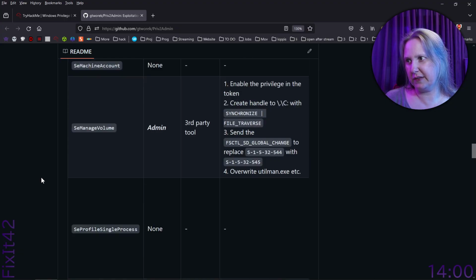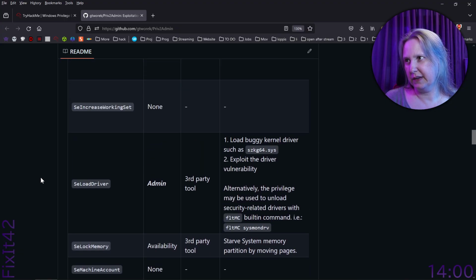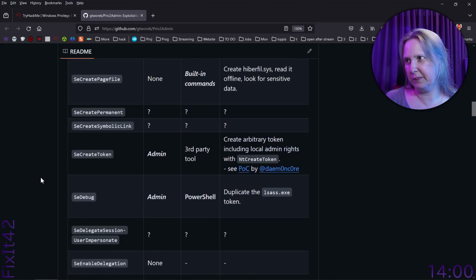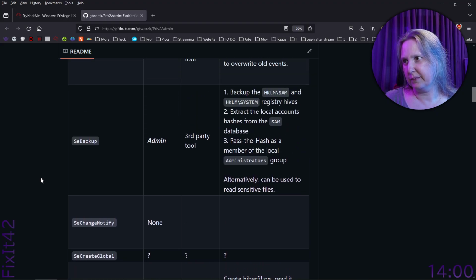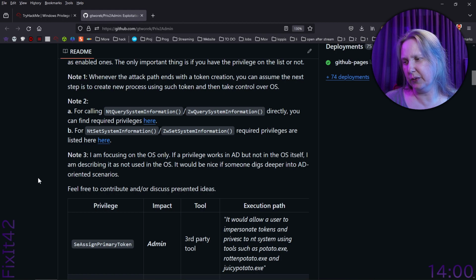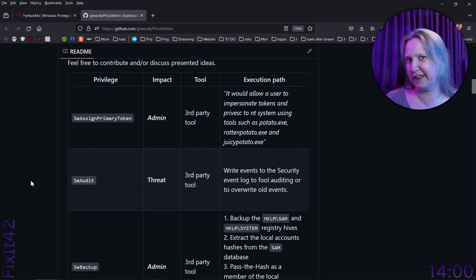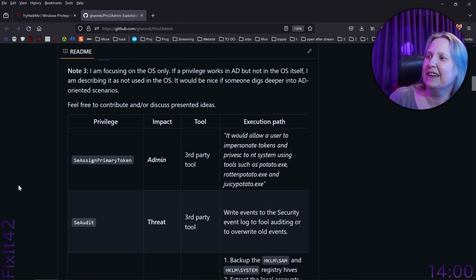So the format is different here. They don't use a seam. But it's almost all of them. It feels like this list is as long as the other one. It's not though. Execution path.